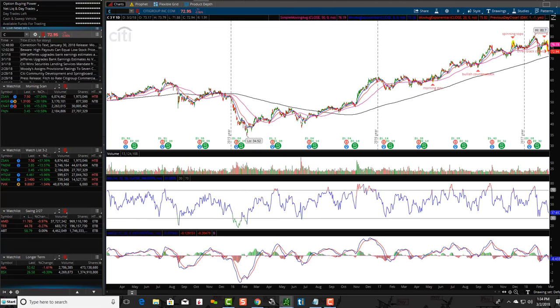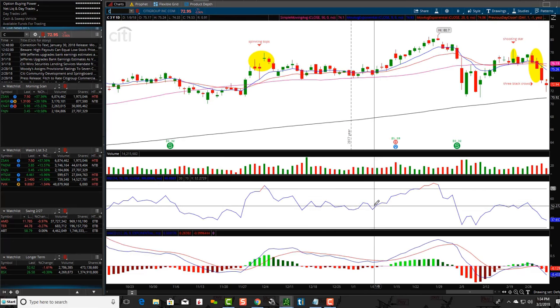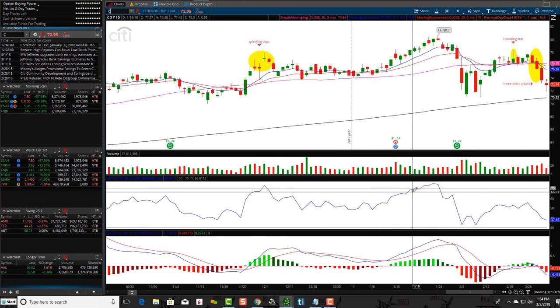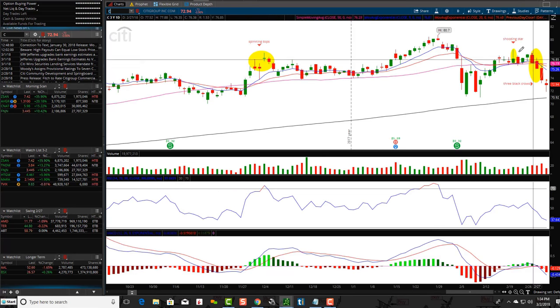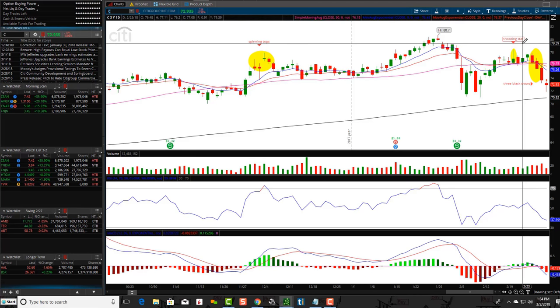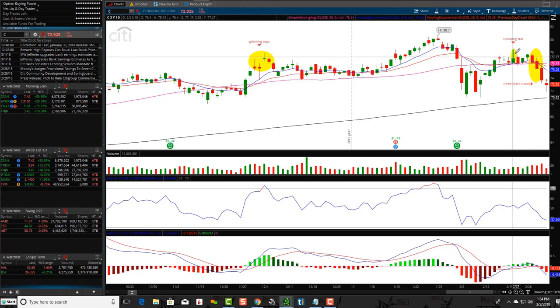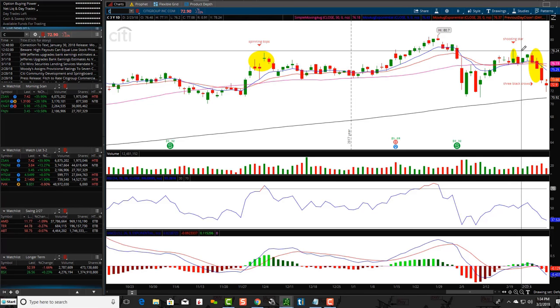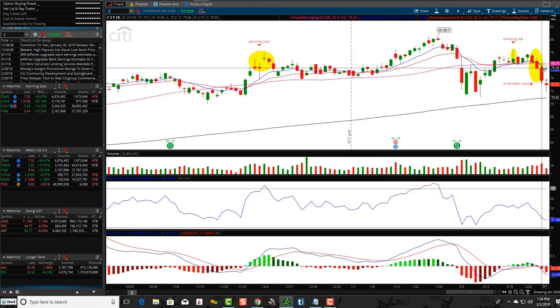Citigroup, C. Let's see if you guys notice something about this one. Look at this, right? Citigroup doing the same exact thing as the S&P. No coincidence, right? These stocks many times run with the markets. Now it's with a bank, the banks as well. There could be indecision. Sometimes the banks might go up, again, depending on the sector and the news and all that kind of stuff. But you got to be aware of, again, look at this.